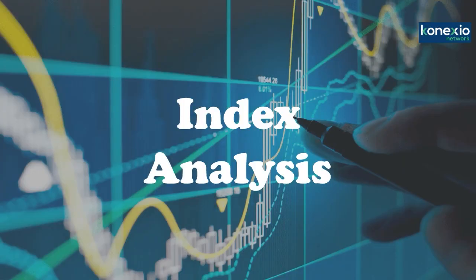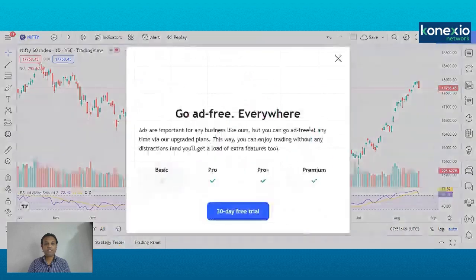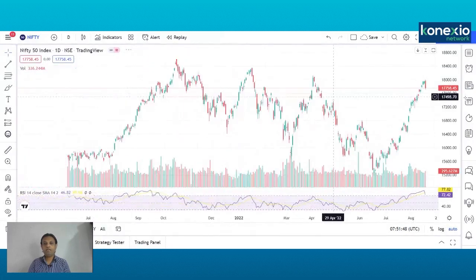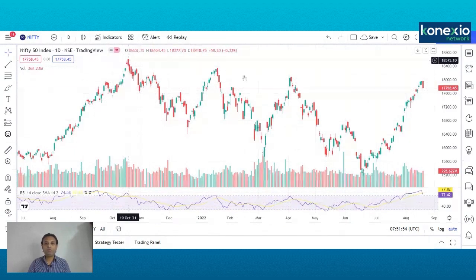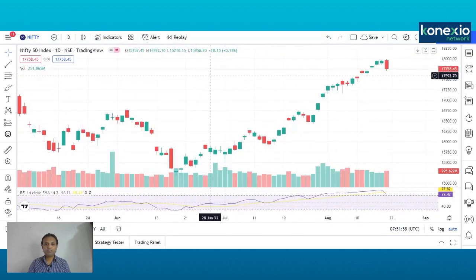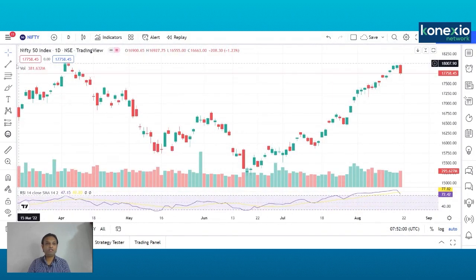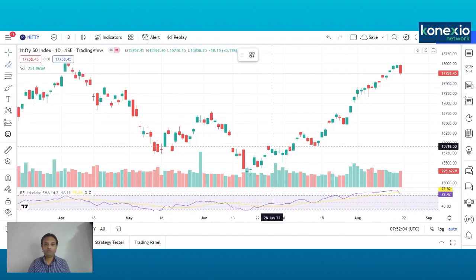So now let us go to the Nifty daily charts, and we'll try to figure out what could be the trend for the next week. This is the Nifty daily chart, and we have been discussing this level from October 2021 till date as a time correction. But now let me stretch the charts so we can have a clear view. Now here I will draw a parallel channel.